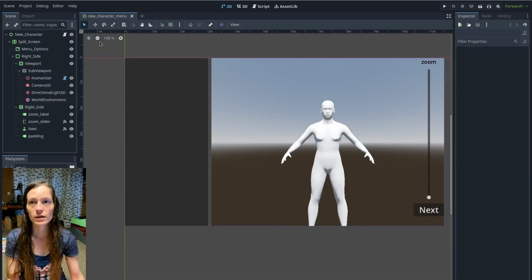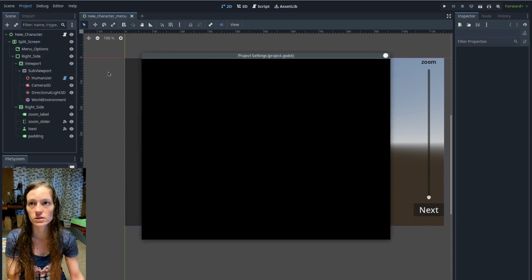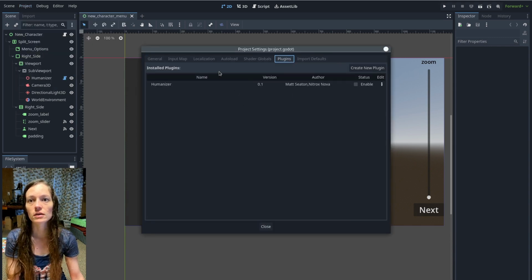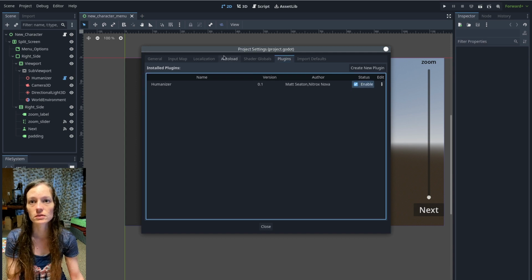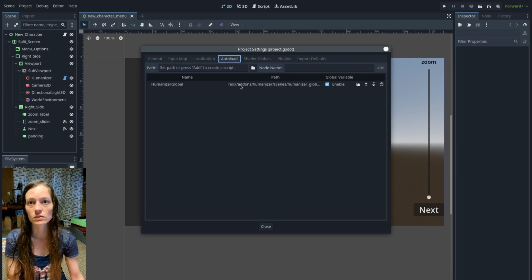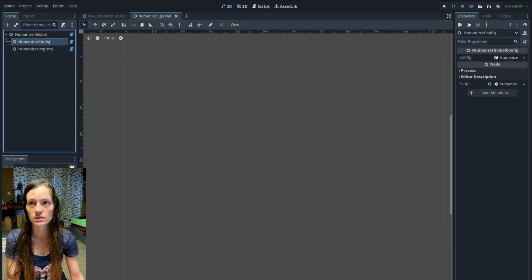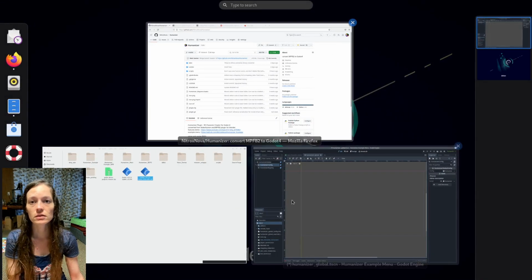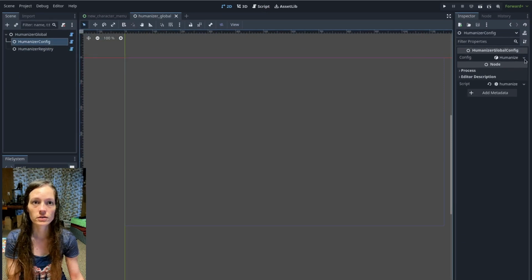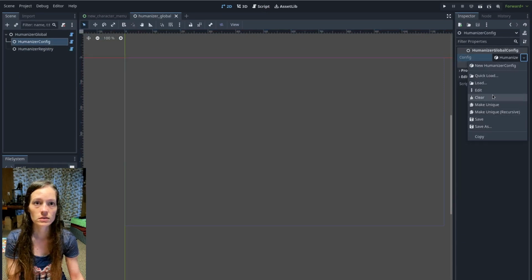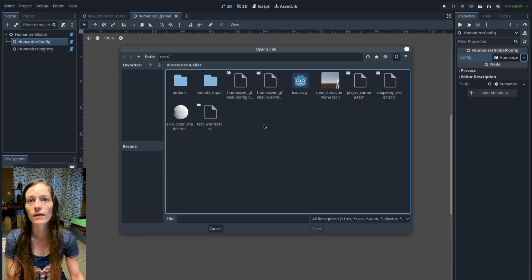And once it's done loading everything, then you can go to the project settings, make sure that the Humanizer plugin is enabled, and then in the autoload, you'll double click on the Humanizer global scene and select the Humanizer config node, and then you'll want to, under the config dropdown, click load, and then load the Humanizer global config.tres, which is in the root directory of the example menu project.